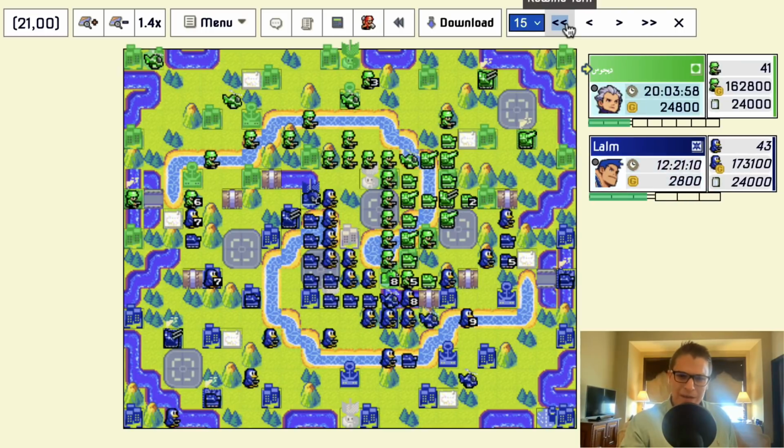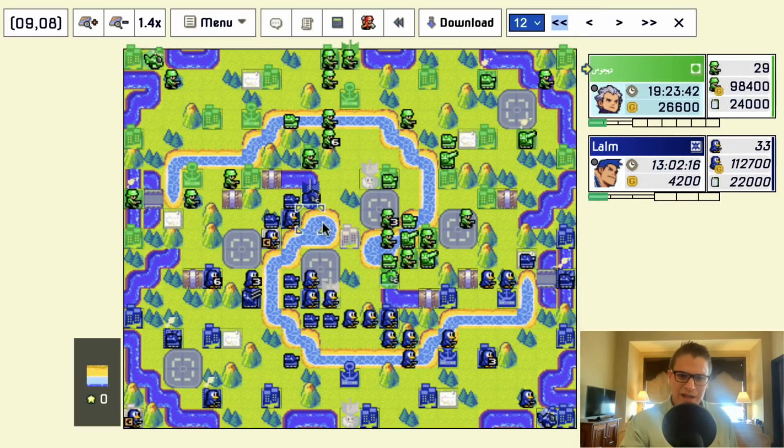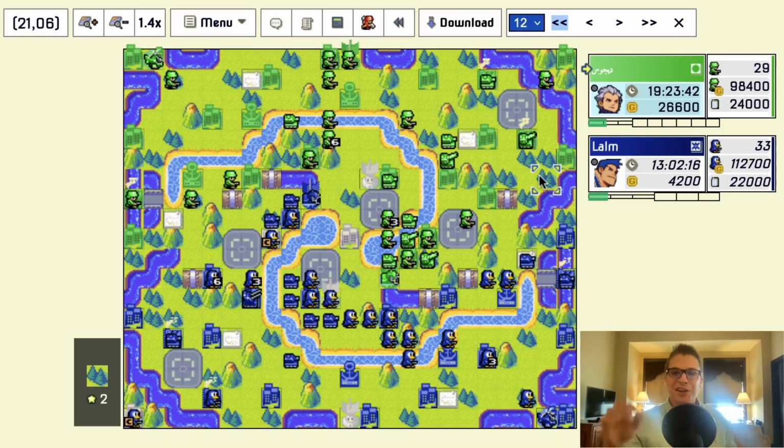And I was losing at the beginning too. I was absolutely losing. I was down a unit early in the game. Lom had all the offensive pressure. He's played really well in this match until my infantry wall came into play. Now let's look at some really fun stuff.